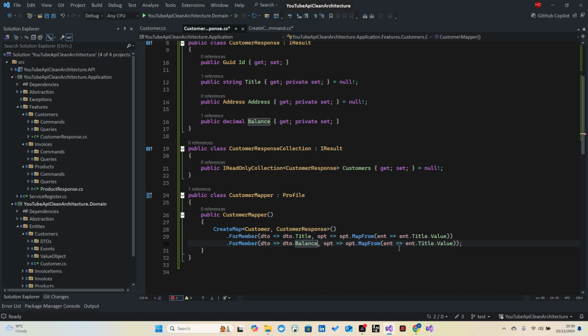Let's make it balance. Perfect. The address name is the same, and the ID name is the same, so they're going to be mapped automatically, it won't be a problem.